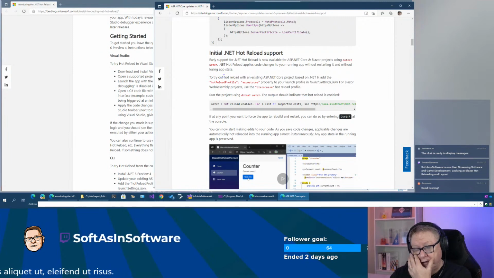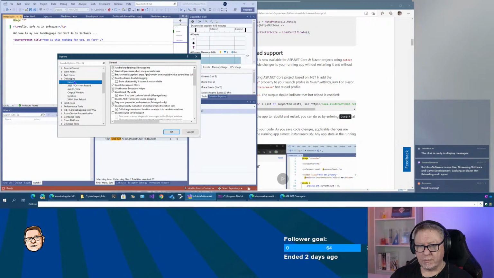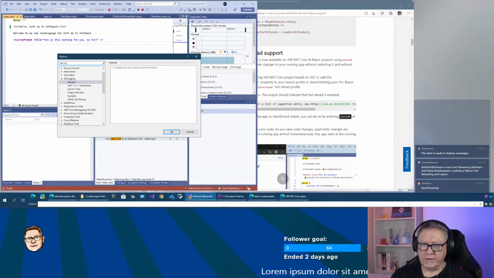I thought also the option to do this with Ctrl F5. Let's see how Ctrl F5 is running. Hot reload.